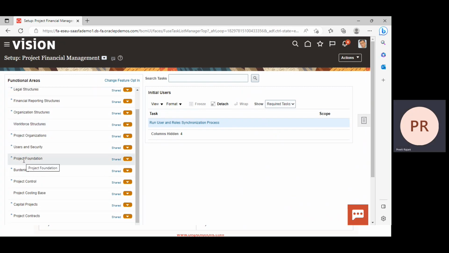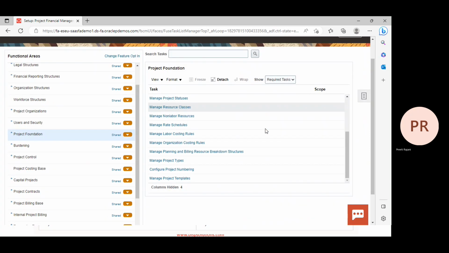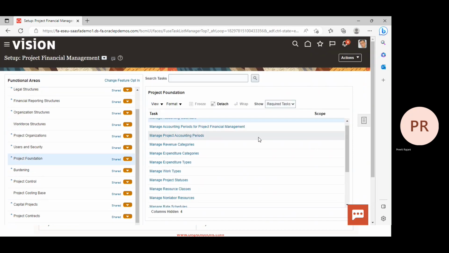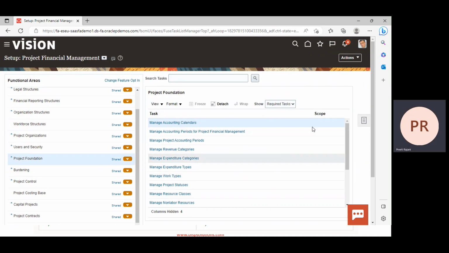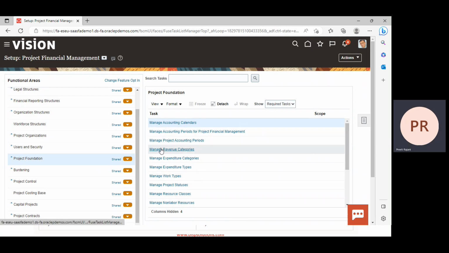Now go to the project foundation functional area. You can see here, these are the required tasks, and creating revenue category and expenditure type is a required task. That means they are the mandatory tasks. Now click on this manage revenue categories task.